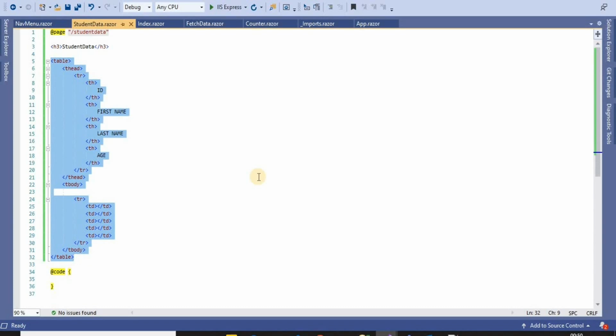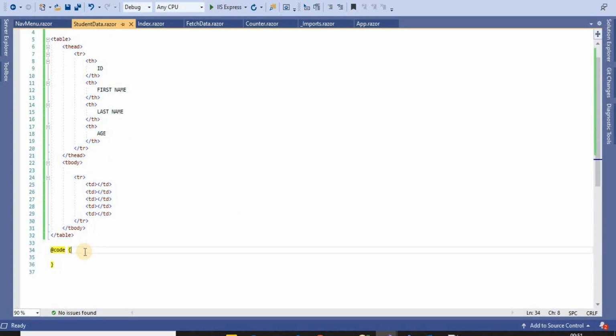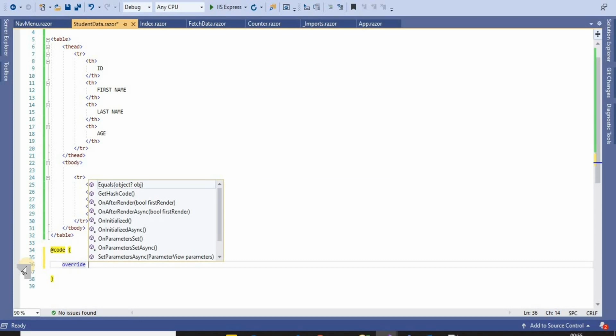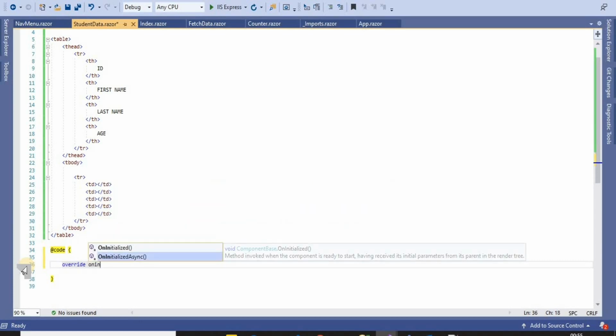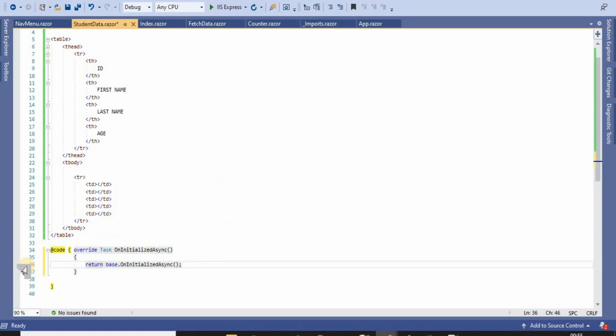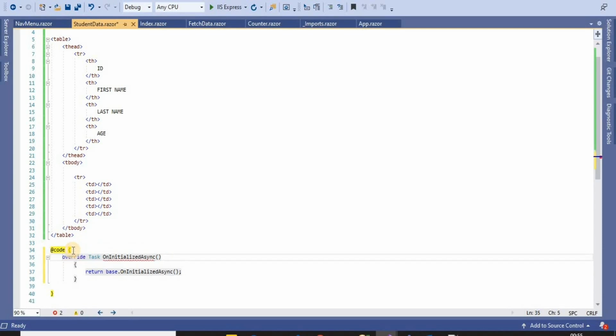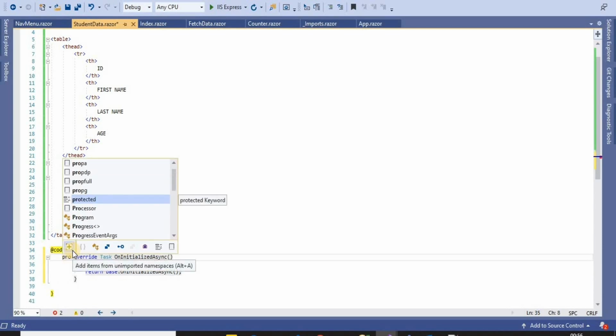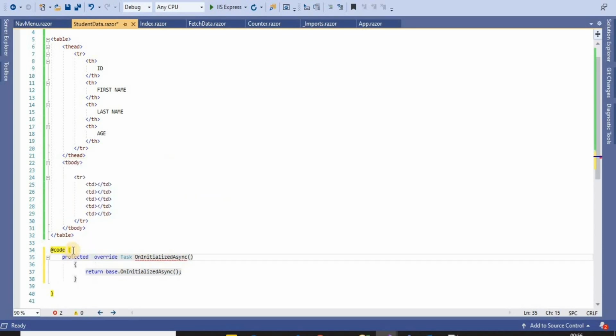Let's do it. First step is to override the component's OnInitialized method. This method is executed when the component is initialized. So OnInitialized, protected, async.